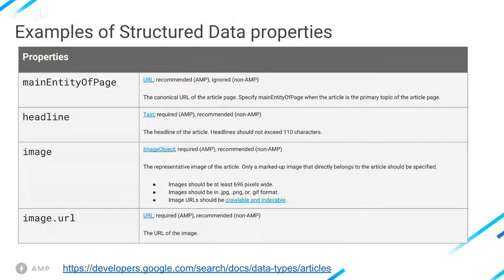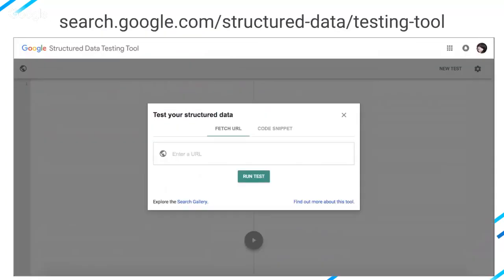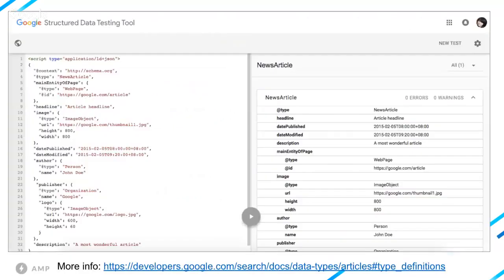Some structured data properties are required, while some are highly recommended. To find out the list of required structured data for your page to appear in a Rich Card, Top Story, or Host Carousel, you can check out the link below. They have the complete list that you can look at. Again, it is always important to test your structured data. With this tool, you can copy-paste your page URL, or the code snippet of the structured data. Once you run the test, you can see whether there are errors or warnings for your structured data.